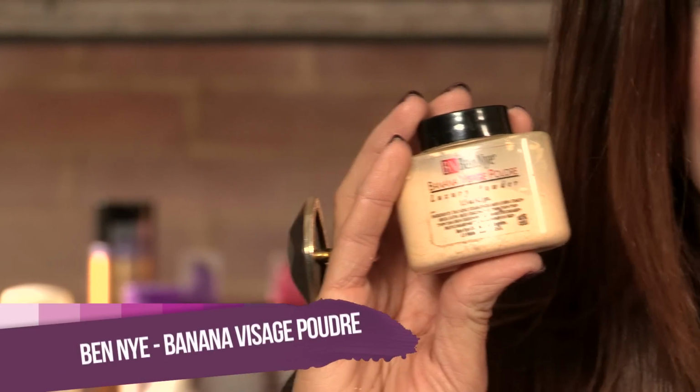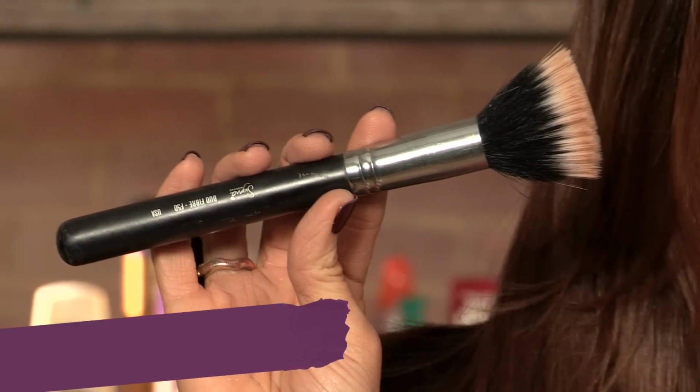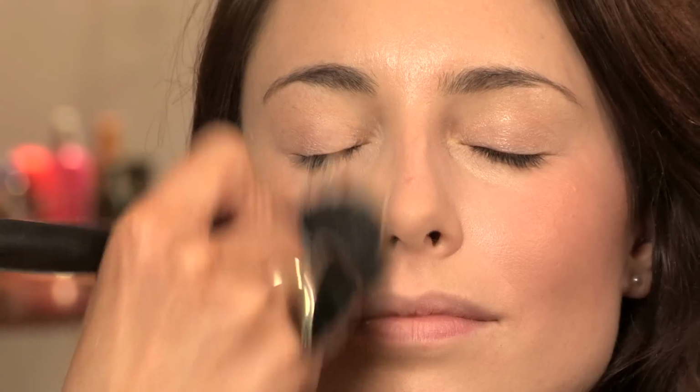Now we're going to powder the face. Kate has a nice matte face finish, and for this I'm going to be using my Ben Nye banana powder, and I'm also going to be using a duo fibre face brush. This is just going to distribute the product evenly so it doesn't look too cakey still. So just taking it from the lid of the powder, dabbing our brush in so you don't get too much on, and then just in circular motions we're just going to sweep that powder just to make sure all the face is nice and matte.